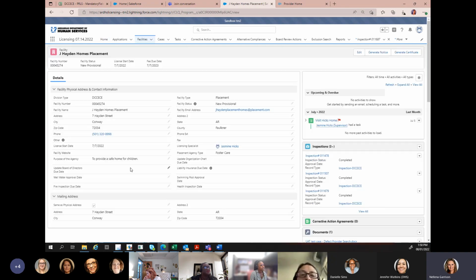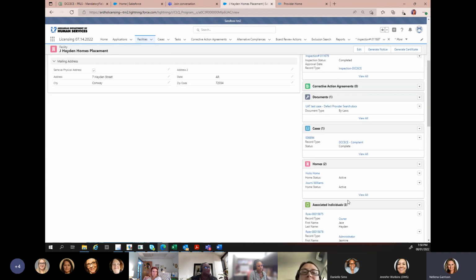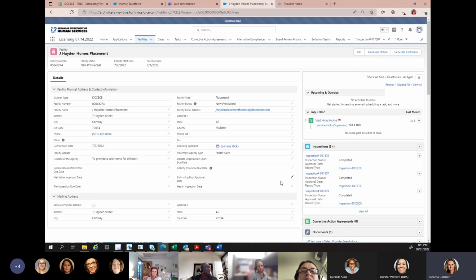Just curious, is this pretty similar to how Pearls was? Because I don't know Pearls, but is that why no questions? Maybe everybody's like, oh yeah. Just curious. I'm really not sure how DCFS entered information further. Danielle, can you answer? I see you're on Sims. I didn't hear the question. Is this similar to Pearls? Because I didn't work in Pearls, so I was just curious. Is that why there's no questions? Like this is pretty similar? The process, yes, is basically the same. Now the format that I'm looking at here on the screen is different. Just a tad bit different. Okay.